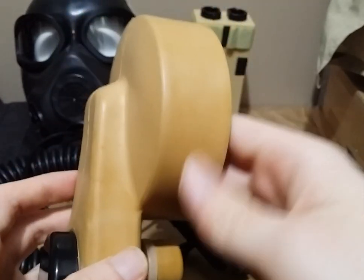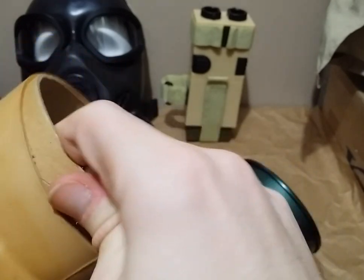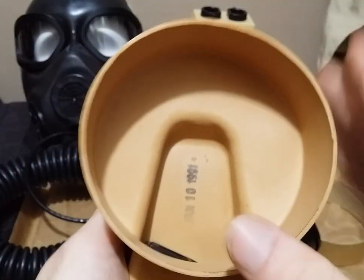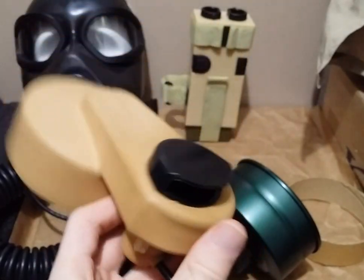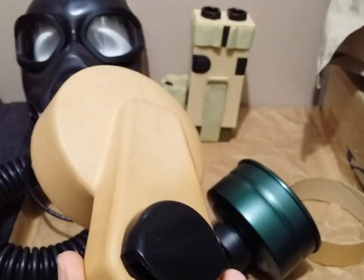So once you have these on the filter, as you can see, they still have the cardboard form inside here from when these were unissued. These will come with a cardboard ring to prevent these from warping. These also act as a decon cover in addition to being a small blower unit. And I bet you're wondering how powerful are these. They're not the greatest, but, in comparison to like a C-420.